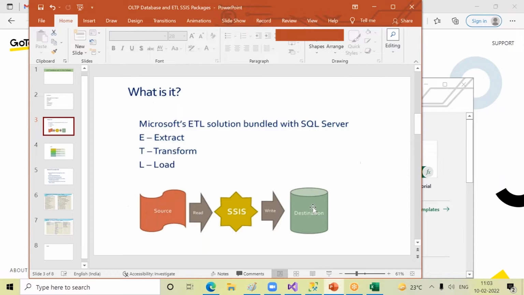Correct? Yeah, correct. So here you apply all the transformations and all the business rules, like data massaging, data elimination, deletion. Whatever rules you apply, they are in the SSIS part. Once you move the data to the destination, you present this data through reports, either SSRS or Power BI reports, connecting directly to the destination. This is the transformation layer.